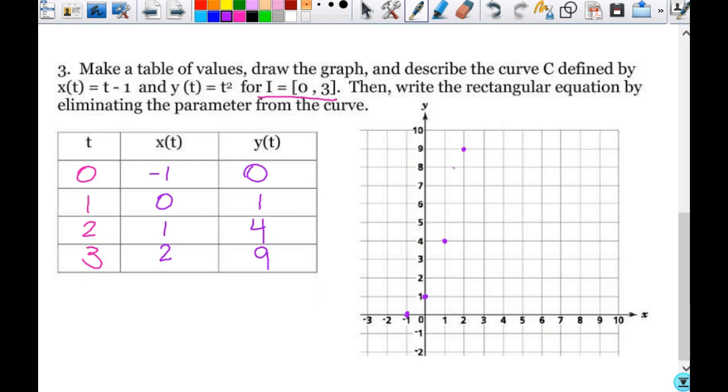Once you plot them, does it look like you're going to have a linear relationship again? No. You can tell that there's a curve, right? And we don't connect the dots and make it jagged either. So, that's the best I can do on the board. That's what we should get for our curve, right? So we're supposed to make the table. We did that. Draw the graph and describe the curve. So what does the curve look like? It is half of a parabola. Okay, y'all agree with that?